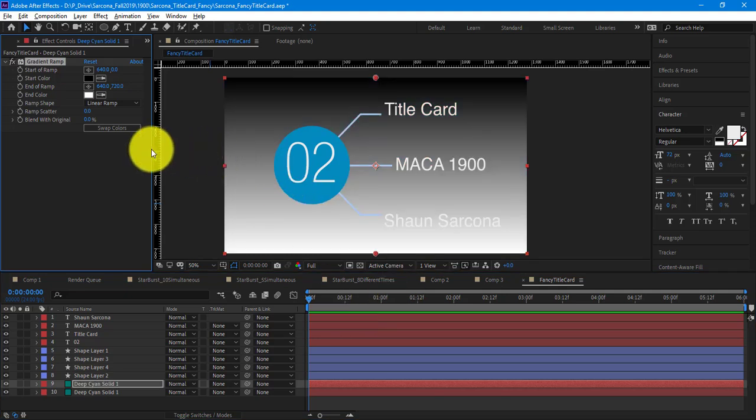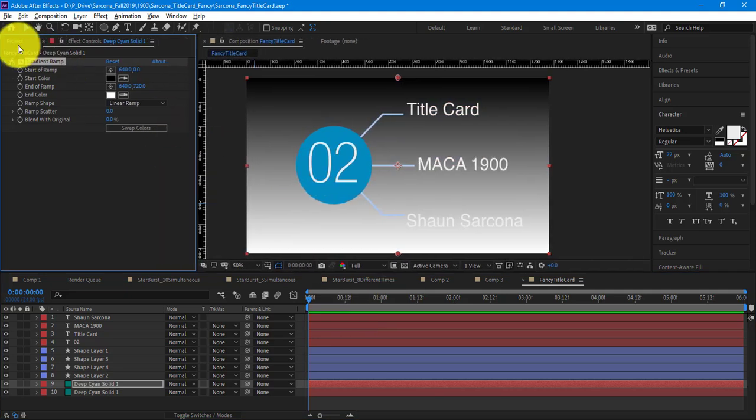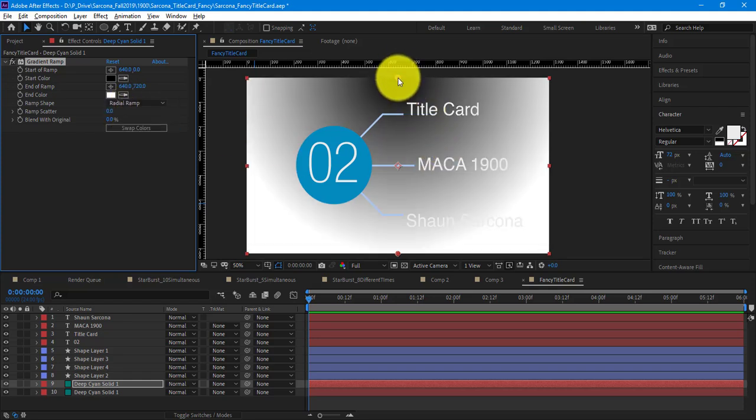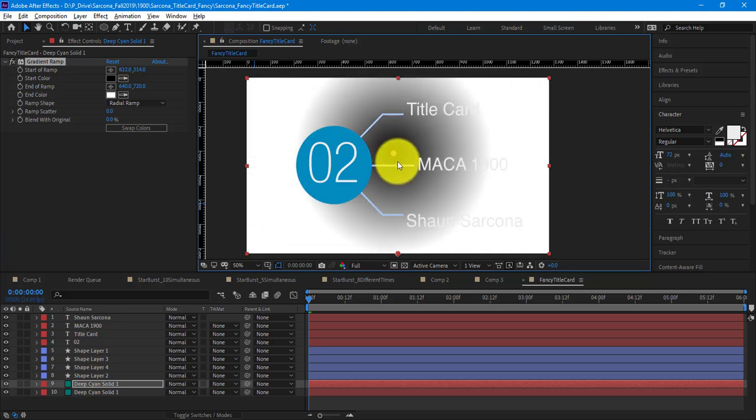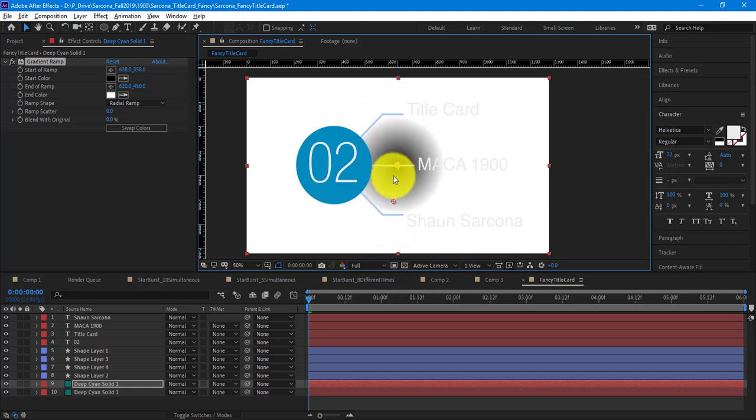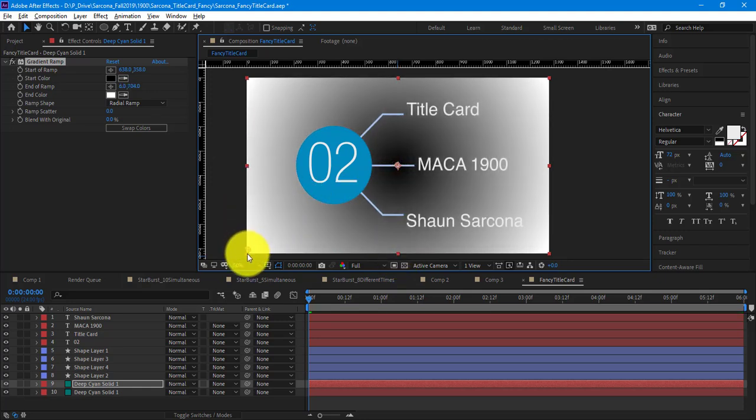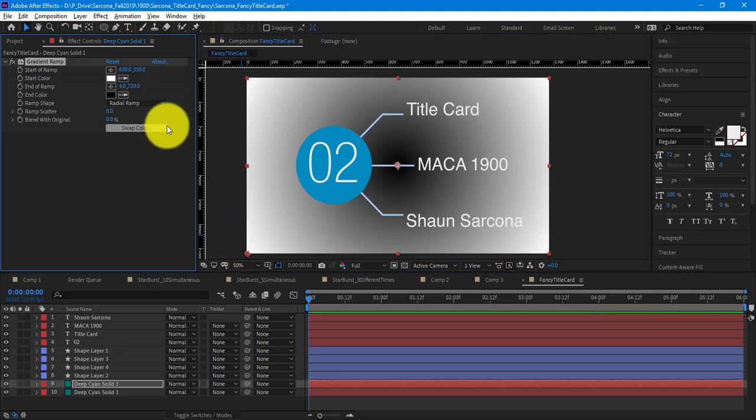Whenever you do an effect on anything from that window, your project tab is here, the effects controls are there. So you see how it automatically opens this other tab, and then here's the settings for that thing that you just put on. Right. Except it's easier to navigate. So I'm going to go to a radial ramp, and then I'm going to slide around these little manipulators. So I want the center point to be at the center. I want the end point to be on the corner-ish area here. I'm going to swap the colors.